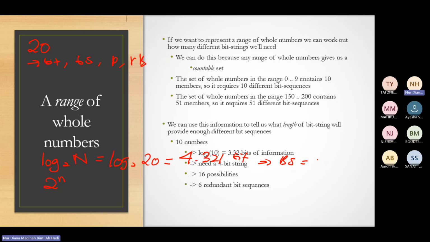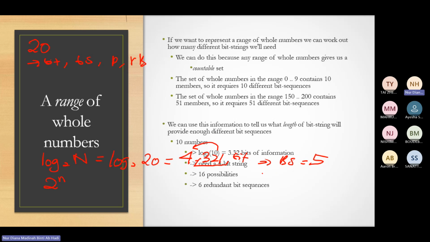4. No, I already mentioned it is not. 5. Yes, 5. Why 5? Round it up, because a bit would not exist as 0.321. We rather round it up as 5 instead of reducing the value.